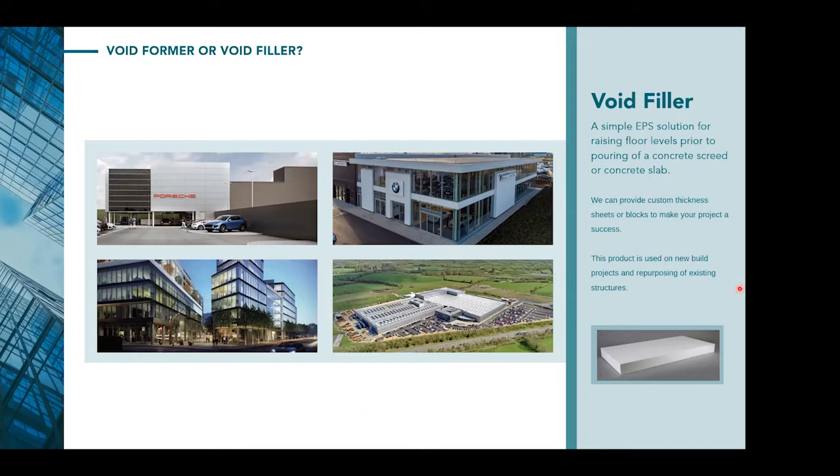So a void filler is basically a simple EPS solution to raising your floor level prior to pouring a concrete slab. We can manufacture the EPS, whatever thickness and size is needed on the project, and blocks to help make that project a success. The product is used on new build and also repurposing of existing buildings.